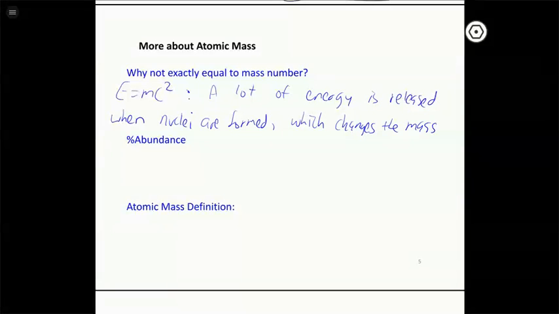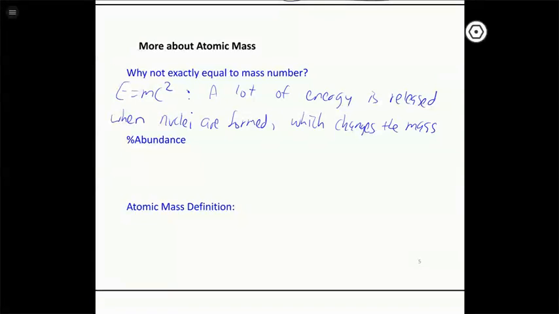It's roughly related to the number of protons and neutrons, with some difference because of E equals mc squared. But then what we're more interested in is what's the atomic mass of a natural sample of an element. So if we just were to go out back and collect soil and extract all the iron from the soil, for example, what's going to be the atomic mass of that iron, which is a mixture of isotopes.